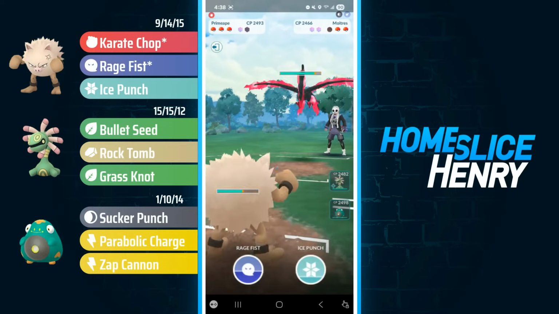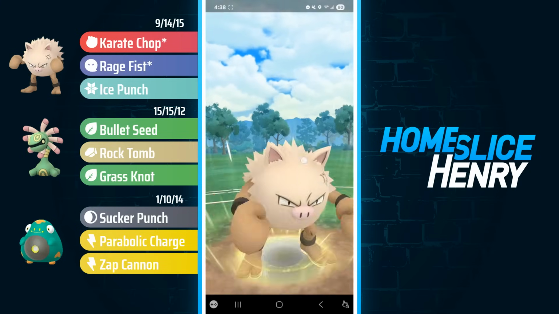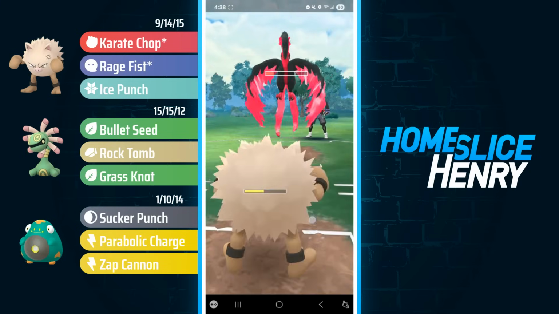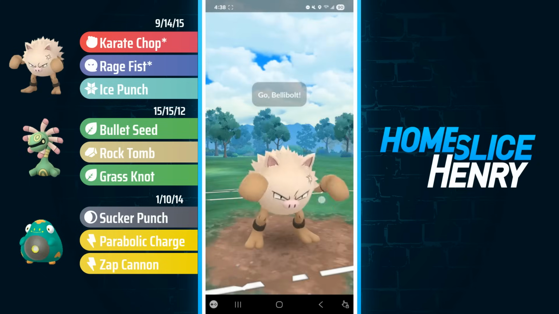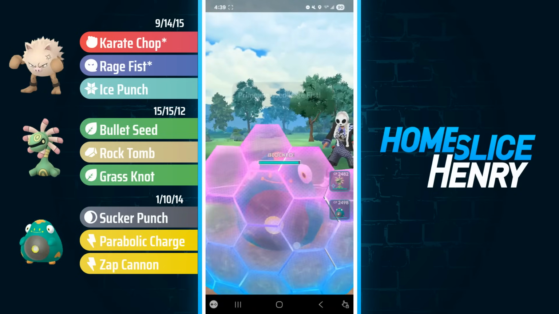In comes Galarian Moltres, and oh my goodness, so far, this has just been the Primeape show. Primeape absolutely feasting. Ice Punch, big damage. My opponent, oh no, and I'm just double shielding the Primeape because I know I can Karate Chop down unless they pivot out. They're going to pivot into a Bellibolt, and Bellibolt will immediately be put under fire.